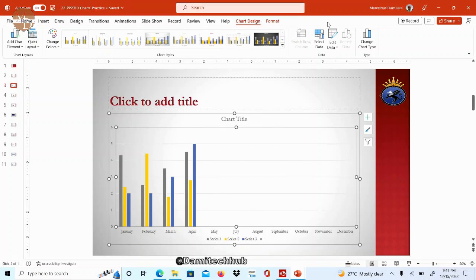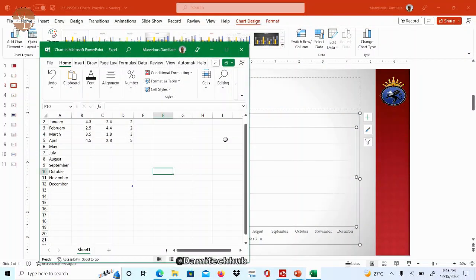Now where do we edit our charts? Come in here in the data section. Simply click edit. You see, now edit data or edit data in Excel. If you want to edit that in Excel, click on edit in Excel. Automatically it brings the Excel out for you to edit your data. If I want to modify much of this data, to make my time faster, I can just fill it here.